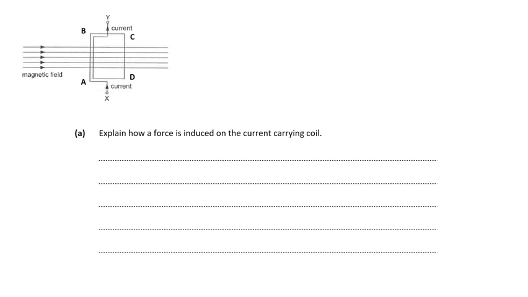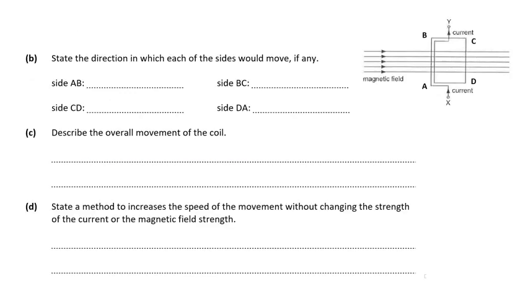Okay, so you can see from part A of this question, it just asks you to explain how a force is being induced on the current carrying coil. So I will invite you to just see the previous example on the answering format. Just remember to talk about the interaction of magnetic fields from the wire as well as the magnet, and you should have no problems in answering such questions. What I'm actually more interested in is in part B, C, and D because I want to set the expectation of how you can answer such questions as well, especially when you talk about stating direction.